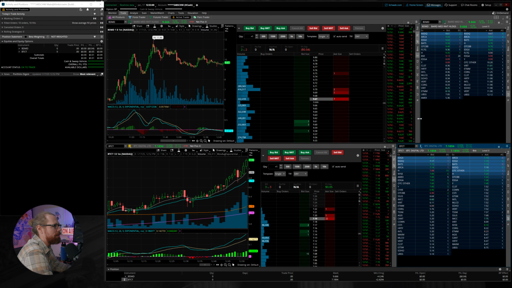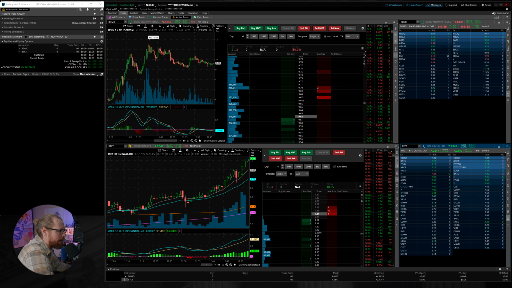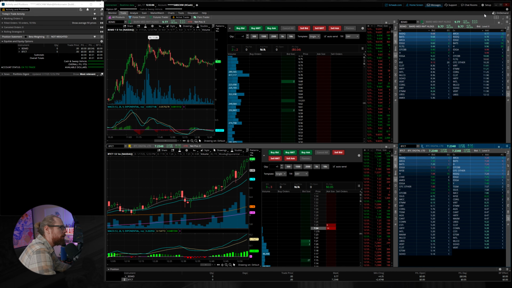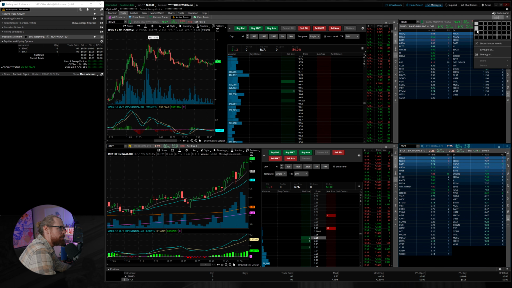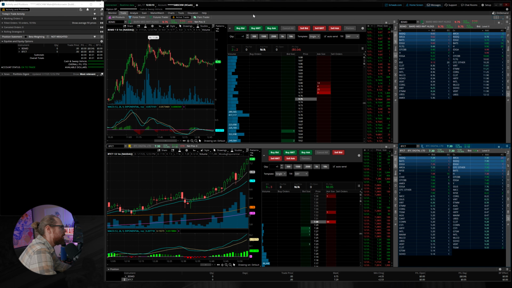I could save this layout and I could make this one that you could download. And then what you could actually do is if you decide you don't like it, just go to the columns here and switch to 2. Instead of 4, just switch it back to 2 and they'll disappear.